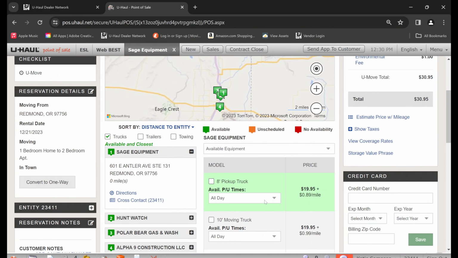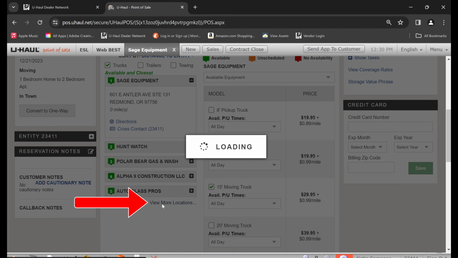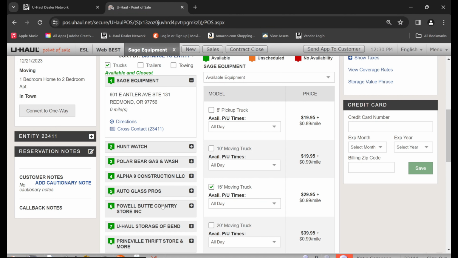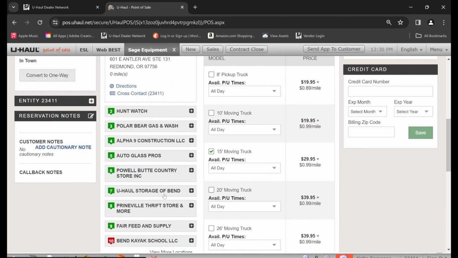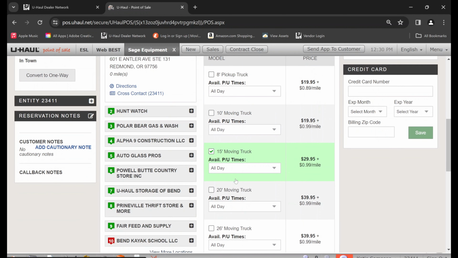If the equipment is not available in our inventory, you can click on the Search Other Locations button to find the truck for the customer. If the customer refuses to go to another location, in rare instances, we may be willing to transfer the equipment from another local dealer. Ask Katie or Danielle prior to doing so. Locations with available equipment will be in green. Locations in red are locations with no availability.